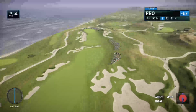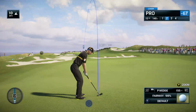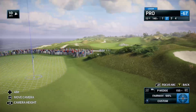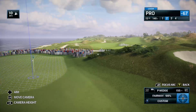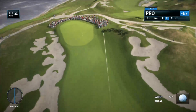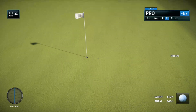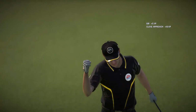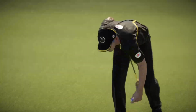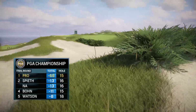There's something about a well-hit shot. Great strike and a great result. Sitting up, chance to attack the flag. Second shot, good look at the green. That is an exceptional shot on the green and in position for a birdie. Yeah, it's a formality now. This for birdie. No problems there. Yeah, keeps the round going, keeps the momentum on his side.